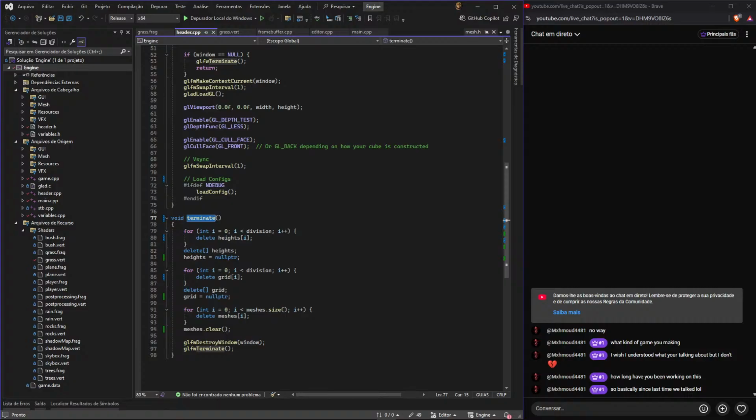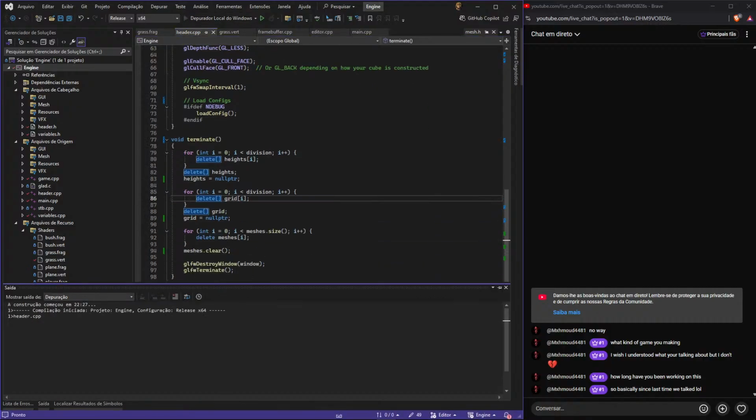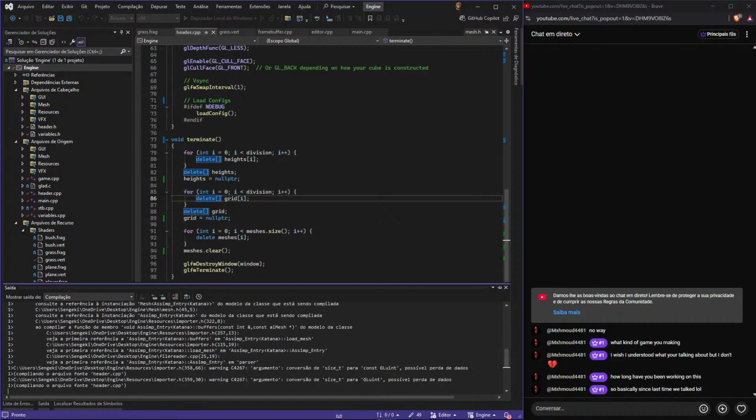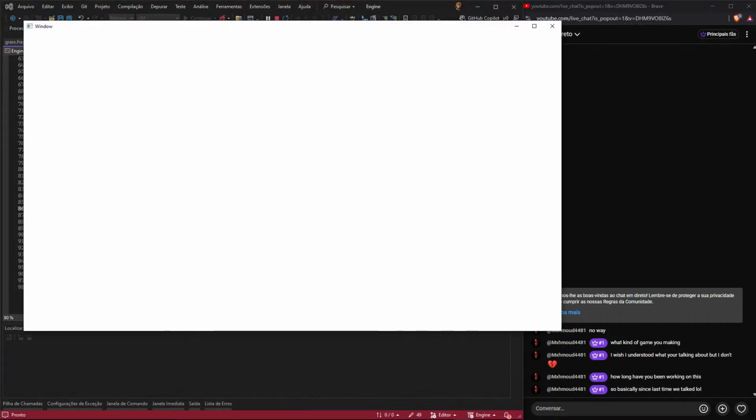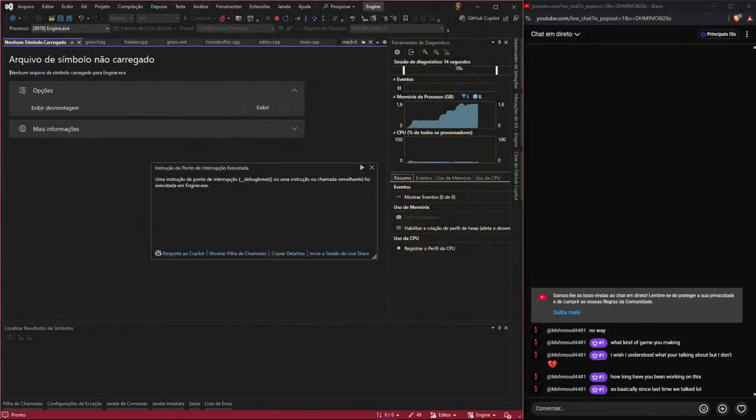What is it? Is it because I didn't put the delete here? Still crashing. What?